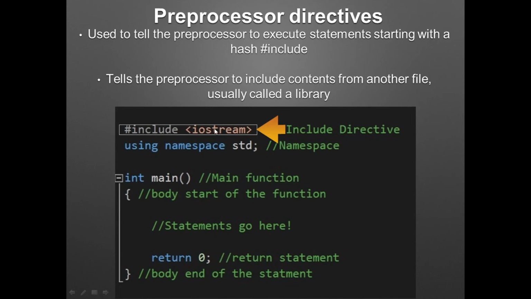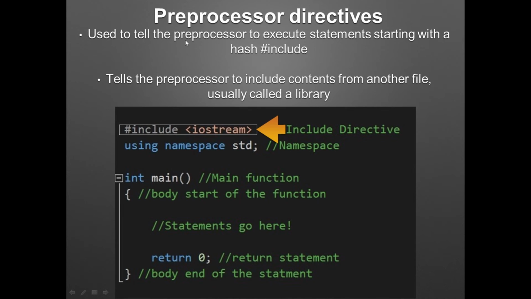And what's happening here is that if you require extra functionality inside of your program, which we definitely will once we start writing these here, you can include all these pre-written libraries that you can actually borrow the functionality from and then use inside of your program.